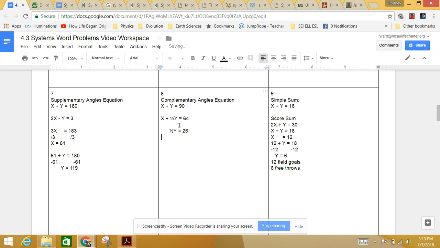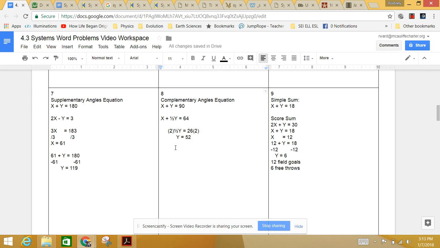To get rid of the times 1/2, you could divide both sides by 1/2, but that's really the same as saying times 2. And anytime you have a fraction you need to get rid of that's currently being multiplied, if you multiply it by its reciprocal, and 2 is the reciprocal of 1/2, the product of that is always just going to be 1. So 2 times 1/2, 2 halves, is 1. All right, so we drop out those numbers on that side. y equals, well, 26 times 2 is 52 degrees.